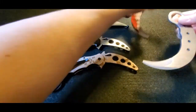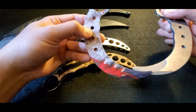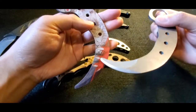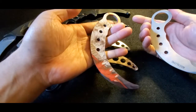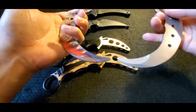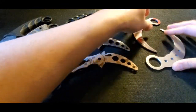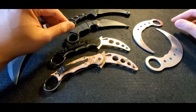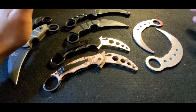And then these are matching basically. This one is a little bit fancier because it has a coating resembling a dragon's claw on it. This is just to differentiate mine from the other one. So this one's mine, this one's my son's. But overall, definitely train with your karambit. If you can find a partner to do drills with, that would be great. It builds up your muscle memory.